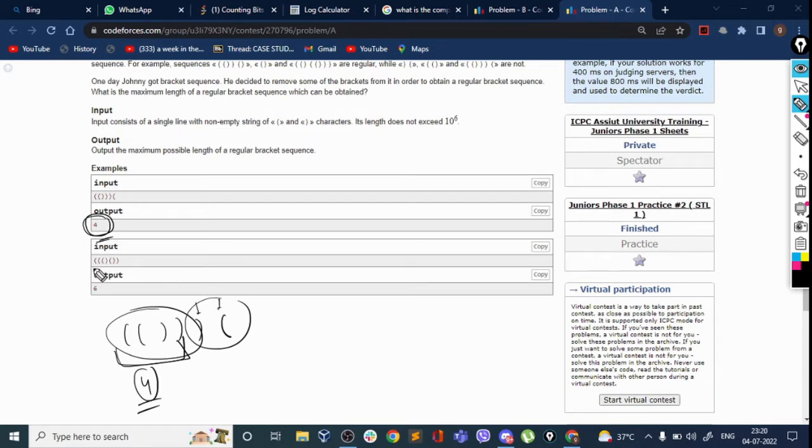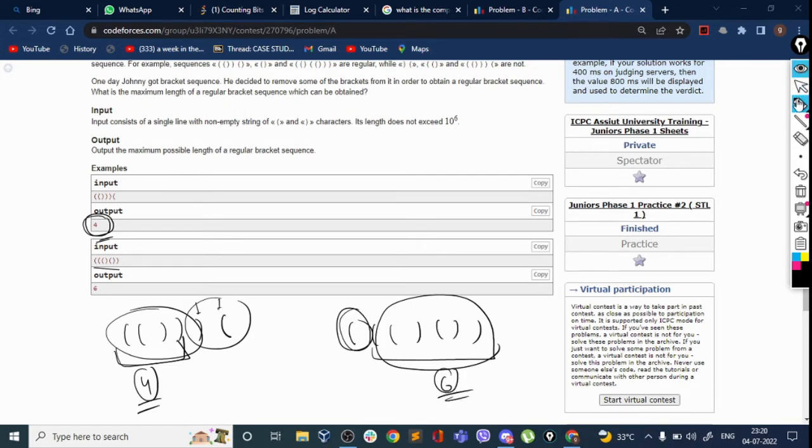Now we will take the next example. In this, we notice that this will be a regular bracket sequence, and we have to remove this bracket from the sequence. So the maximum length is 6, as you have seen.